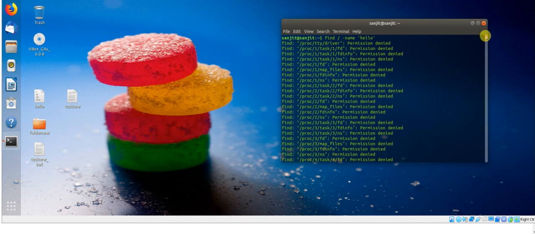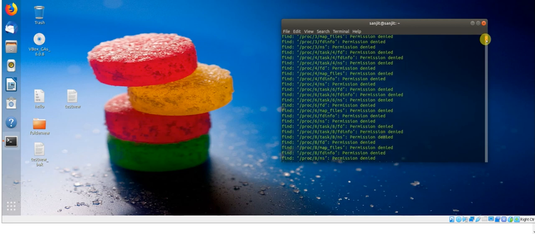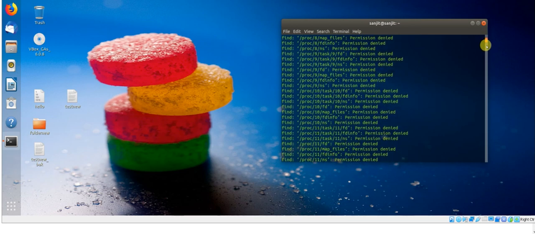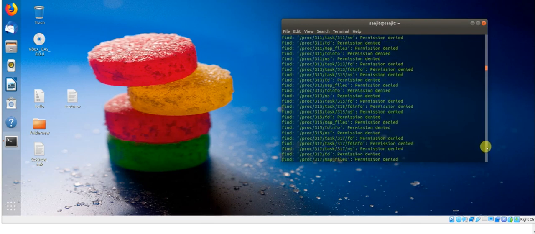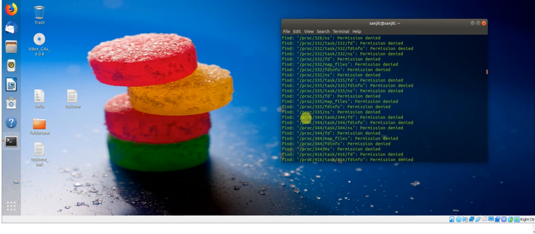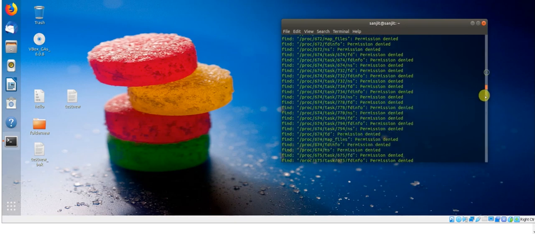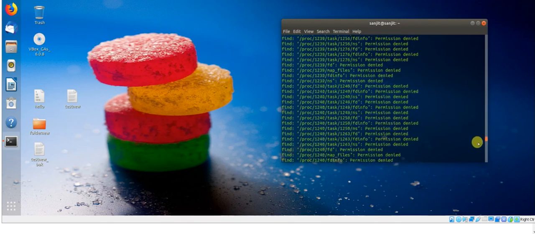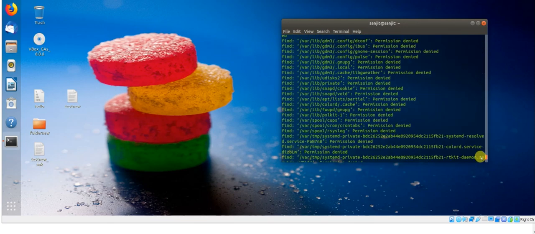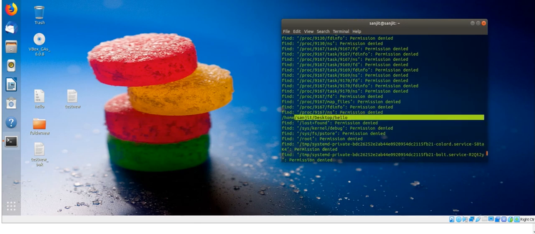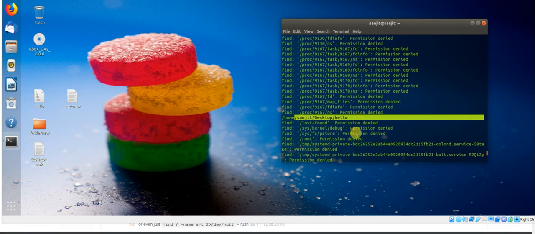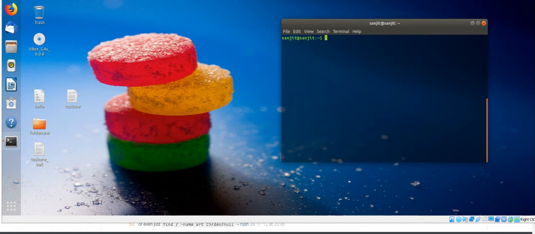See, from here it's very difficult to filter where exactly your hello is. You have to keep your eyes on it, then only it will be helpful. See, there are these many folders, like proc is a folder. So from here you can guess what could be the possible places this file may exist. So from here I can see some place, see there. Okay, so this is the way we do things.